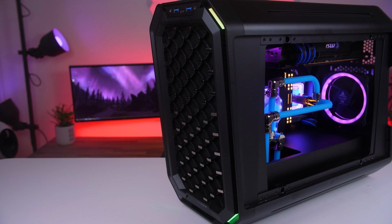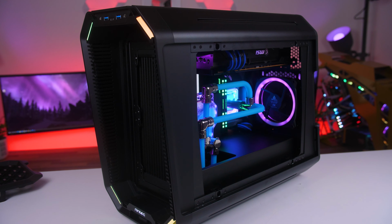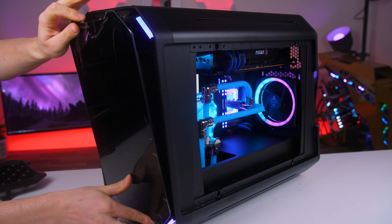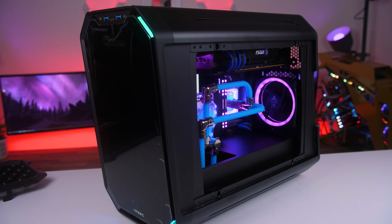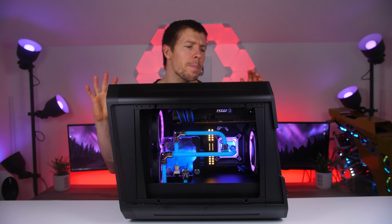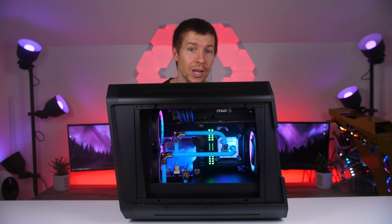At the front of the case, we also have integrated RGB lighting on the four corners. And you can remove the front grille if you wanted to add a glass panel instead, which is included with the case if you think that would look better for your system. Personally, I do like the front grille that is currently on there. It also provides a bit more airflow for the system. Now this case is one of Antec's premium high-end cases and it's going to come in at around $190 US.